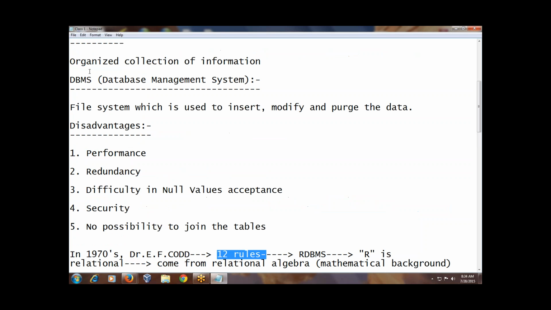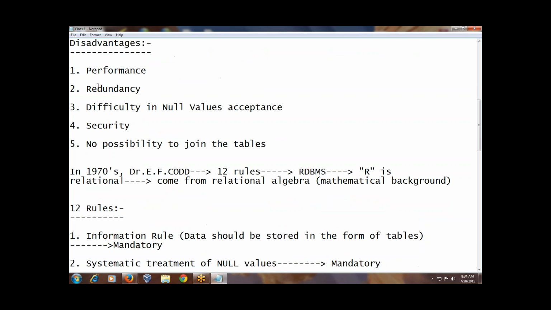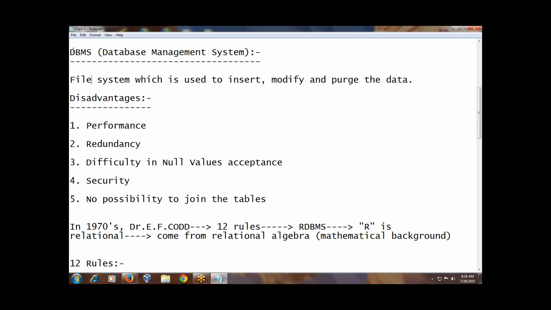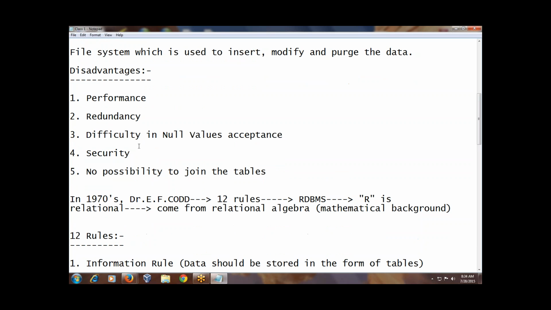Previously we called it DBMS. Now he said that in the 1960s we had a problem with these databases, and these are the main disadvantages we used to have.